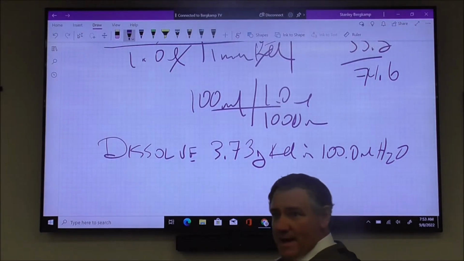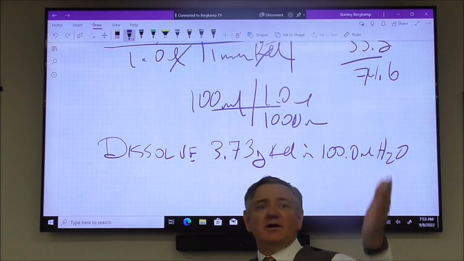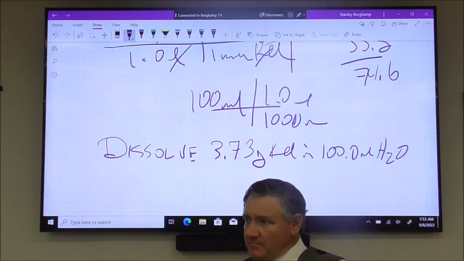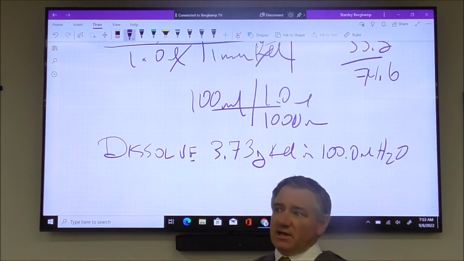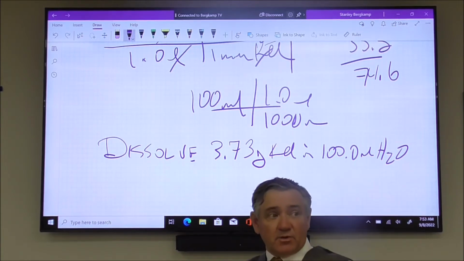When you do that mass, you know the scales that you're using by now. There's 2 decimal places to the right. So when you're doing that mass, have 2 decimal places to the right, because that's what your scales can measure in. Now, that's one way you can do the problem.